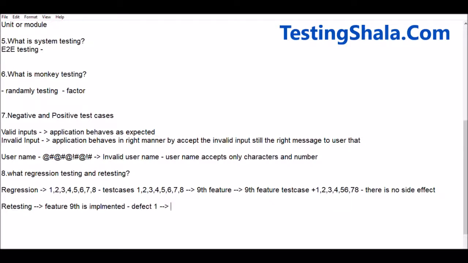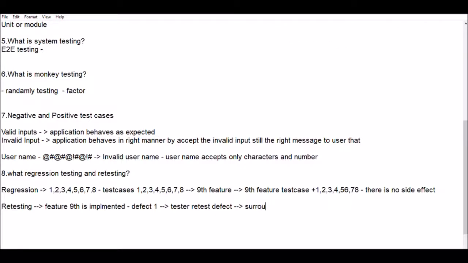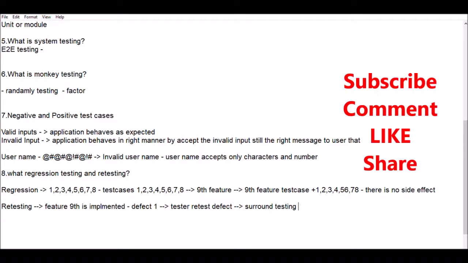Once the defect has been fixed and the build is given to the tester, then testers will retest this defect. Plus they do surrounding area testing, just to ensure that there is no side effect within the feature that has been fixed and in surrounding similar functionality. That is retesting.